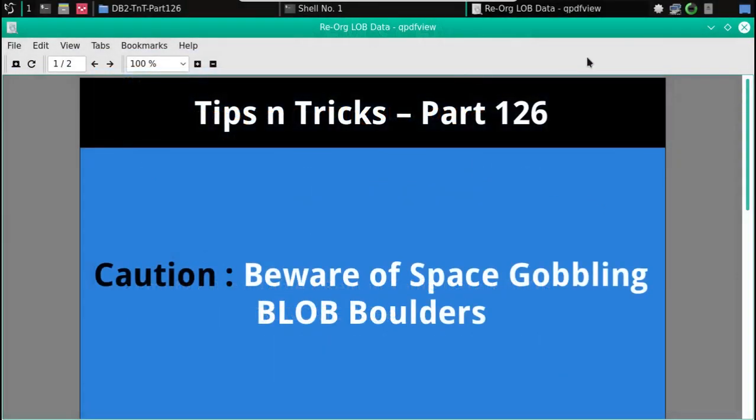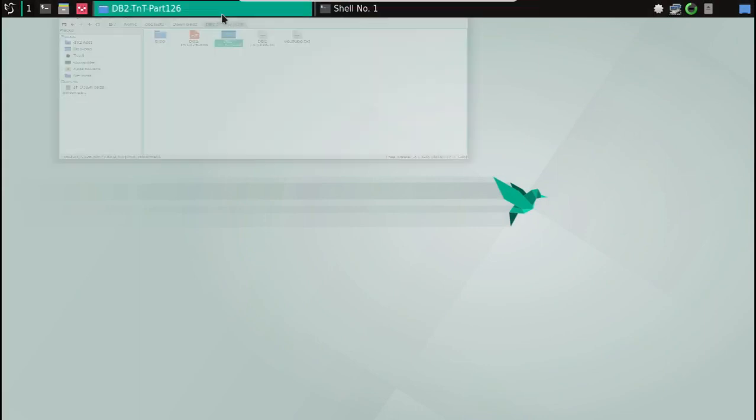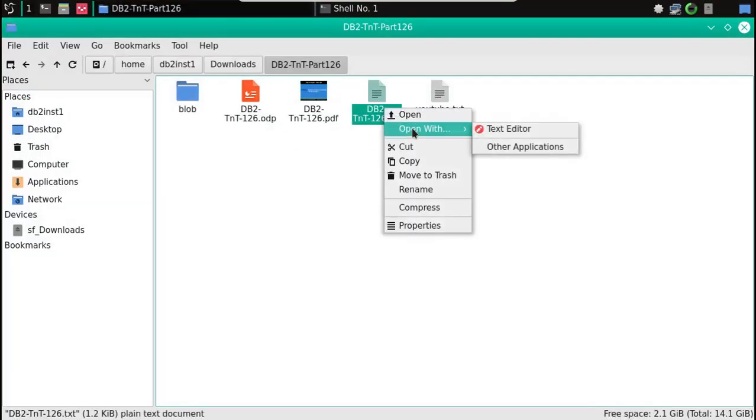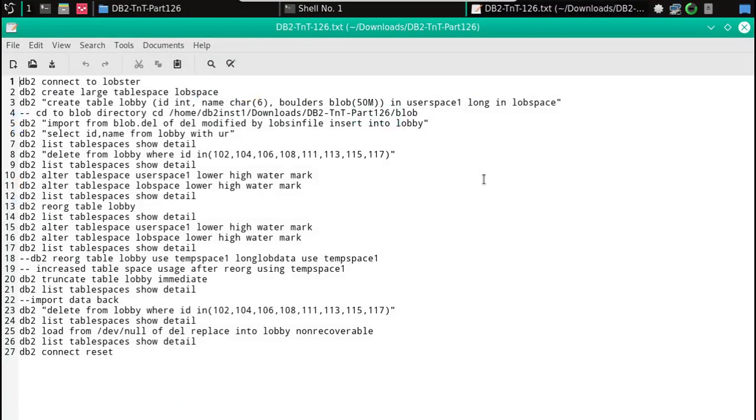Okay, so here as usual, let me go to an example. Let me show you the test case first. Actually, I got this as a comment, so I don't want to put names out there, but it's a public blog, so it's accessible to everyone. It came back as a question to me, so I'm just trying to answer that. Please let me know if there are much better ways. If I have missed something, please do let me know in the comments.